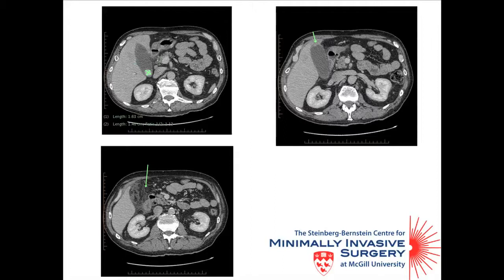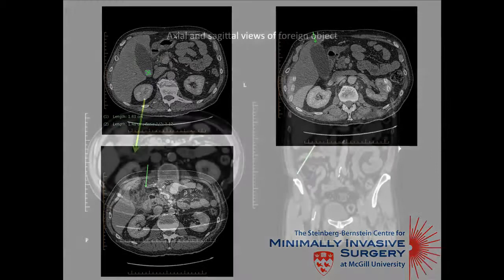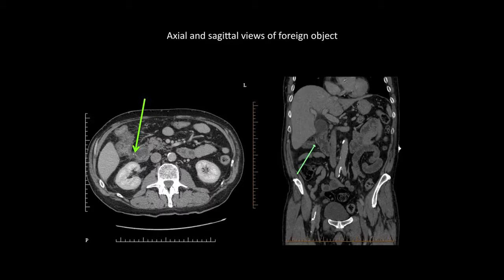On these images, we can see some fat stranding and inflammatory changes around the duodenum and the hepatic flexure, as well as the gallstone and some thickening of the gallbladder wall. Looking more closely, one can notice a linear hyperdensity in the periduodenal region with surrounding soft tissue fat stranding. This most likely represented a microperforation of the second part of the duodenum from a foreign body. There was no evidence of free air, and the gallbladder changes were felt to be reactive.